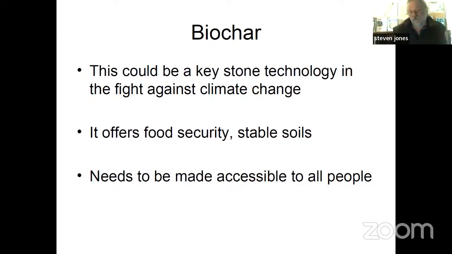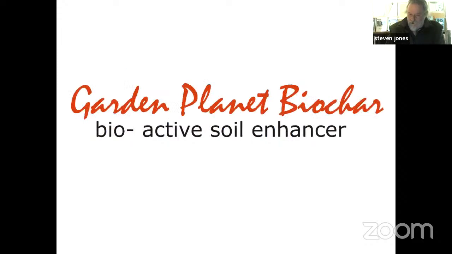My ambition with this would be to make biochar accessible to all people, for them to understand its importance, perhaps to one degree, but to be able to make it and use it themselves. And the more we thought about this, it gets complicated, because to make it efficiently, you need some kind of a kiln. But as soon as you do that, you then take it out of reach of most people. So biochar.